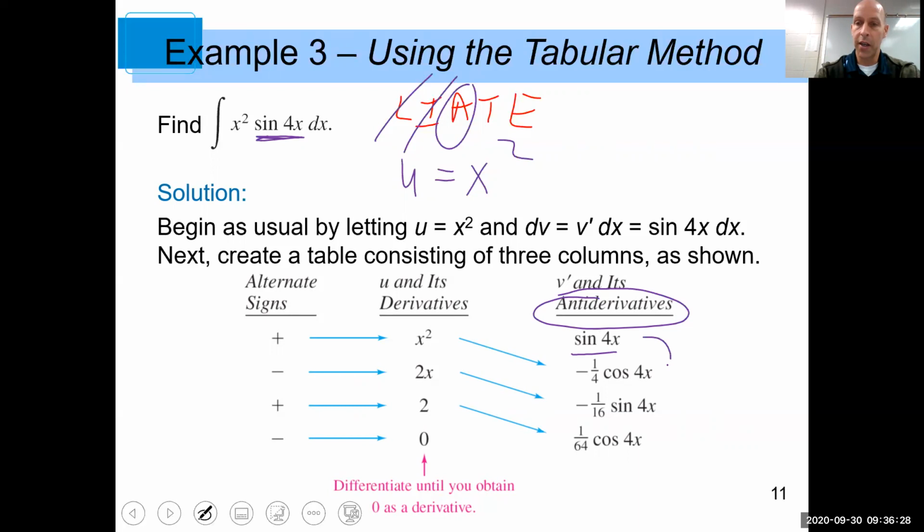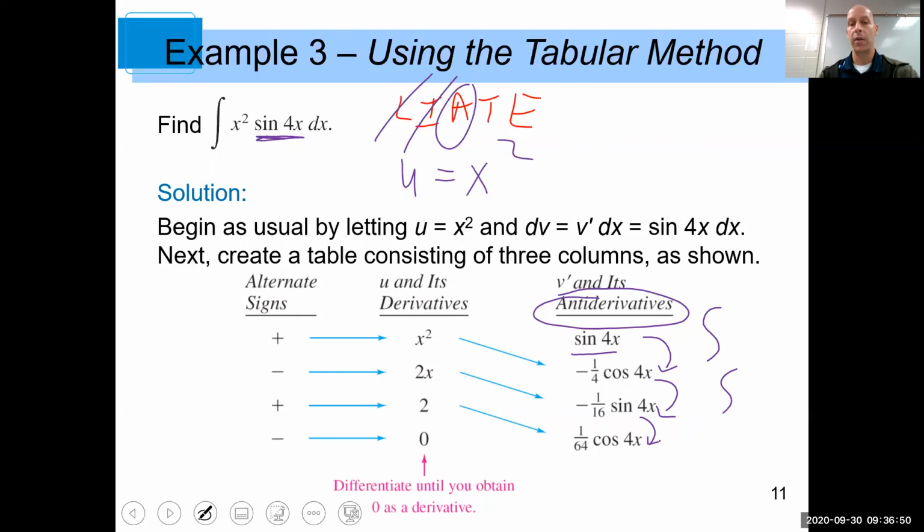So this goes from here. Remember, we're using antiderivatives here. Now we're going to go from here to here. Again, we're going to do the antiderivative. The antiderivative of cosine is sine 4x, but again, you've got to pull out a factor of 1/4. And then we've got to do it one more time. So we have 4 rows of things, okay? So now we've got these arrows.